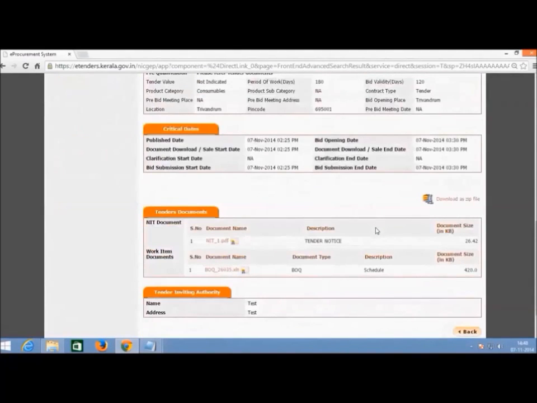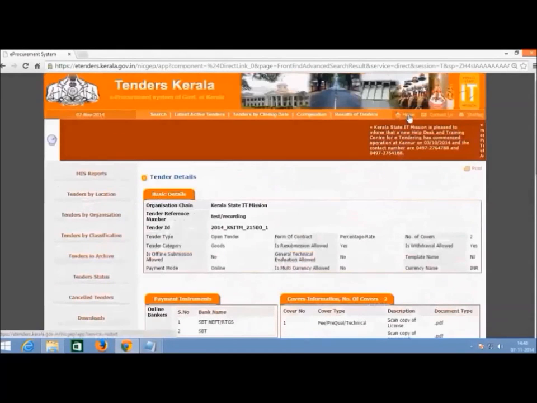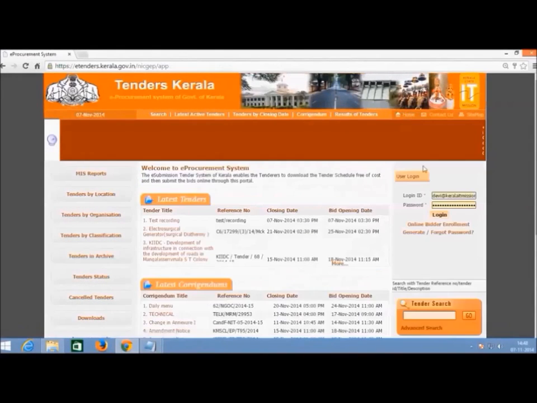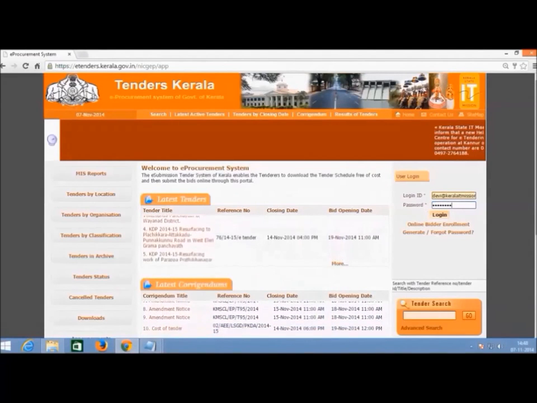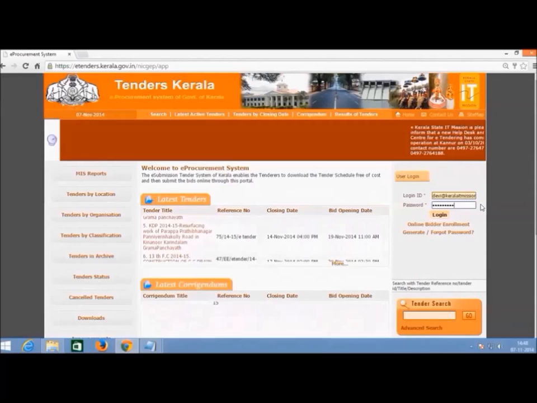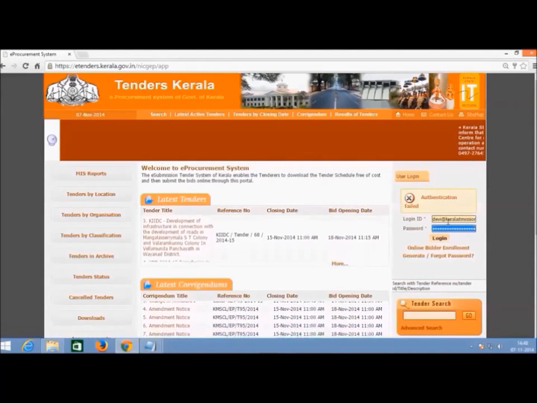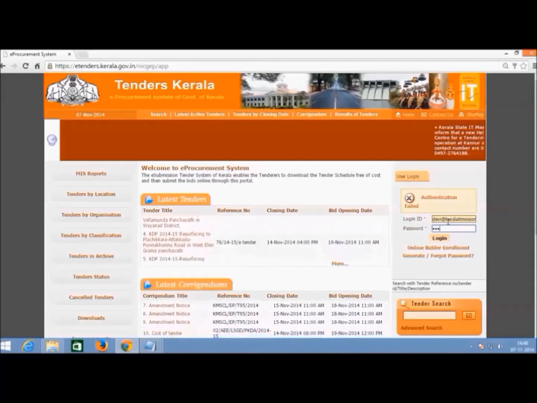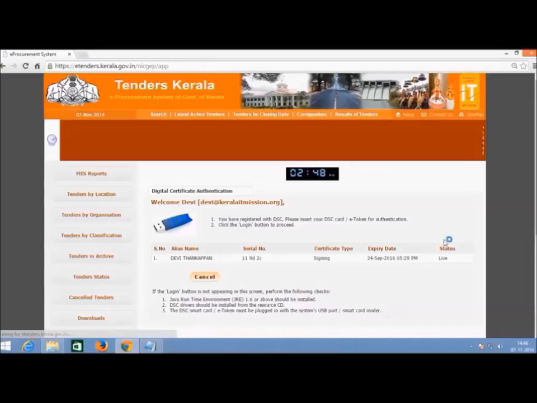The same details can be viewed as registered user also. To view the same, the bidder needs to log into eProcurement account using his login ID, password, along with the registered DSC. Logging into eProcurement portal would take you to the bidder's dashboard, which will be a blue page with 3 to 4 buttons shown in the left portion.